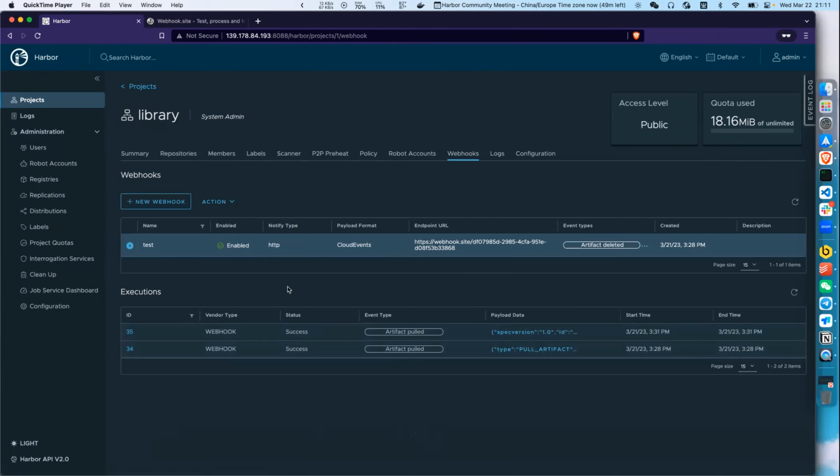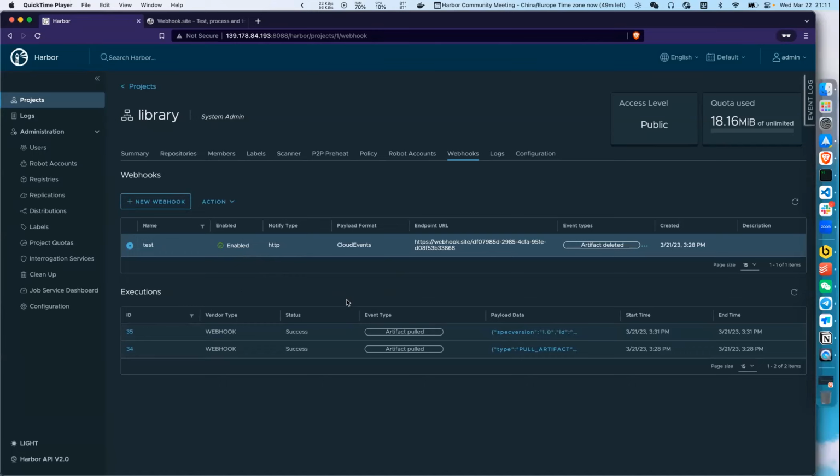Harbor has a background sweeper job to clean up the stale executions, which are in the final status, outside of the latest 50. Because if we have too many old executions under some policy, that will increase database maintenance and degrade performance when you list something.